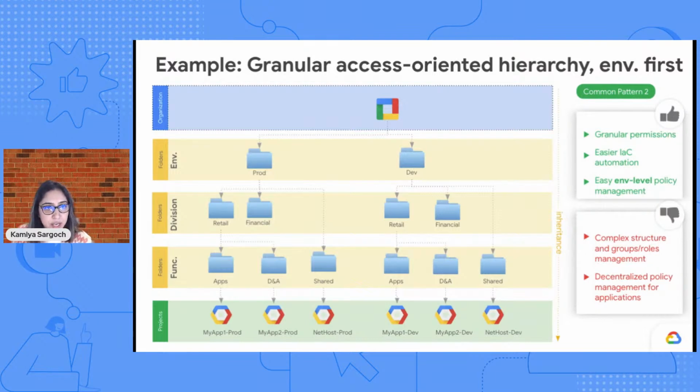And then I want to share another example that we see to understand what are the trade-offs in building these organization hierarchies. This is really good from a security standpoint, as it allows you to centrally apply policies on all projects of a specific operating environment. For example, you can disable all external IPs on all VMs in a prod. It's also good from an automation standpoint, as traversing between operating environments is much simpler.